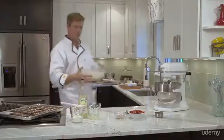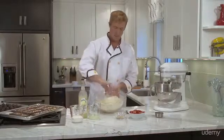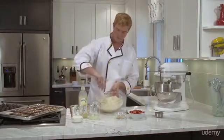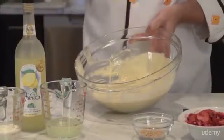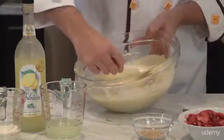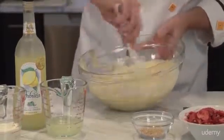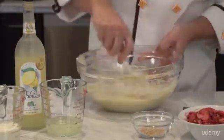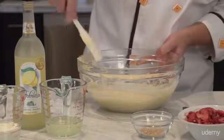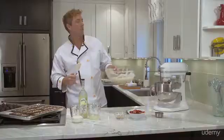So as you can see, the last 1-minute interval was really the key one to break this chocolate down into more of a liquid state. And also, there's a few pieces of white chocolate, little chunks of it that are left in the bowl, and that's exactly what you want. So we're just going to give this a stir and set it aside. Great.